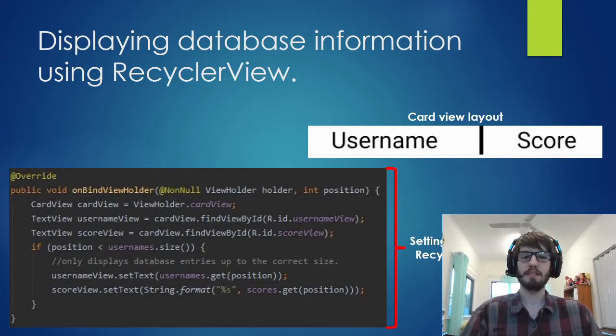The database is displayed on the leaderboard using a RecyclerView. The displaying of this view is handled by a self-made adapter class extending RecyclerView's Adapter API. This adapter also inflates the RecyclerView's cards using an inbuilt method that was overridden to show the items within the string list, usernames, and scores, which are updated using the database's information.